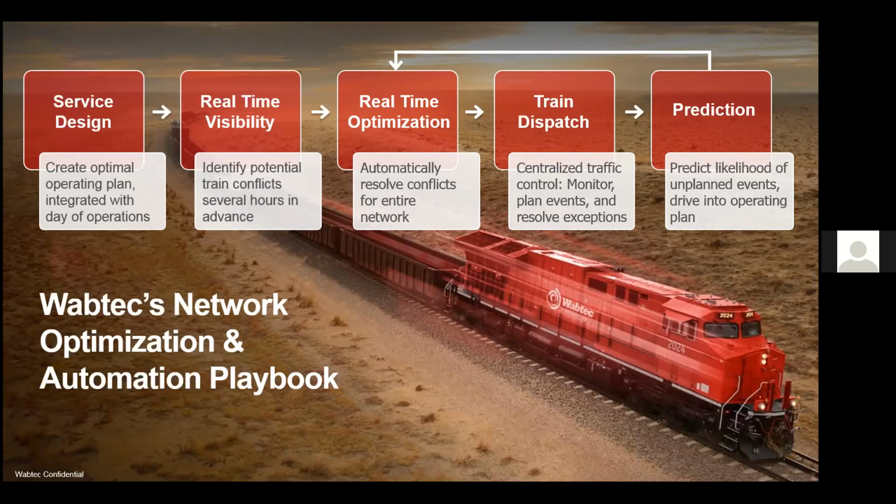So our overall philosophy and playbook looks sort of like this, and people can enter it at various parts, wherever their network is currently, wherever their operations are, where the pain points are. So we can talk more about that too. Again, from prediction, we would be able to identify actionable insights, and that will allow us to not only do the near-term resource planning, but it will also help us do a better real-time optimization. With that, let's walk through each of these steps in more detail.